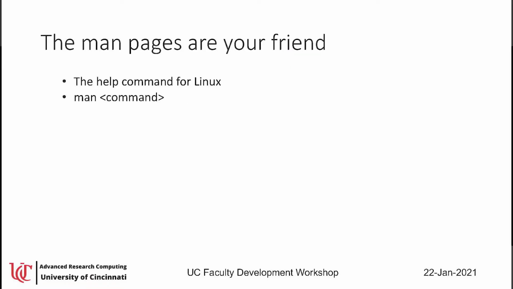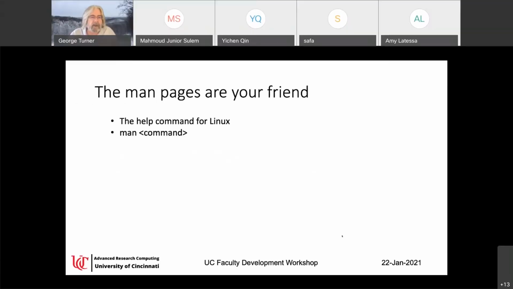man pages are your friend. So on a Linux or a Unix system, I will be using the terms Unix and Linux interchangeably here. I have a slide on that in a little bit, but the help command on Linux is man, and man is just short for manual. You'll see that a lot of these commands that we touch on today are abbreviations or shortenings, or perhaps just the consonants with no vowels. So man stands for manual, and man space command will give you more information than you probably ever want to sort through. There's also a man -k for keyword.